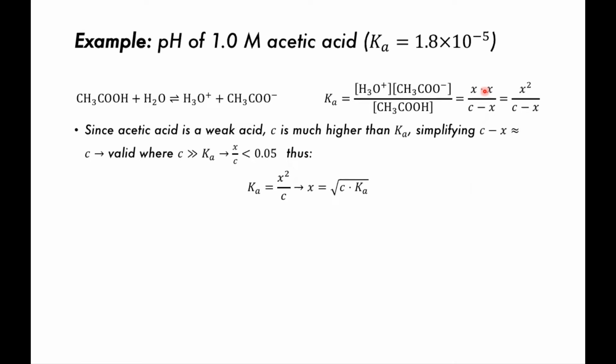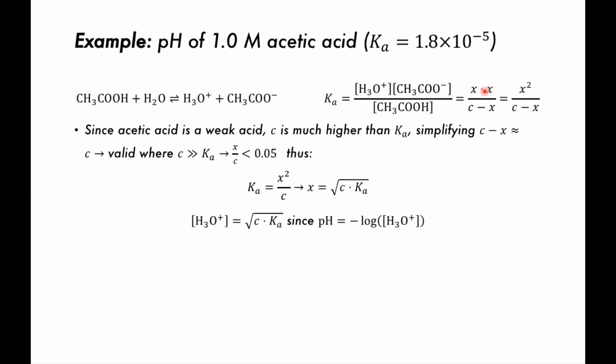Now, this might look a little bit confusing, but actually it's exactly the same thing as we've been looking at before, where C is just the initial concentration. Previously, we had hypochlorous acid that was 0.4 molar, and then we also had 0.035 molar for the more dilute solution. So we're just replacing that number with a letter C to make it more universal. And the justification is still the same. X over the initial concentration should still be less than 0.05, or less than 5%.